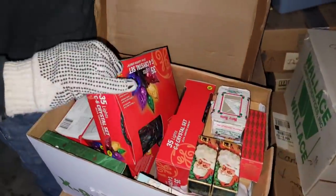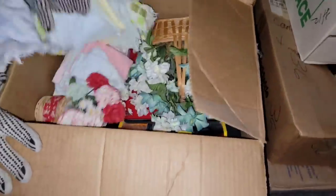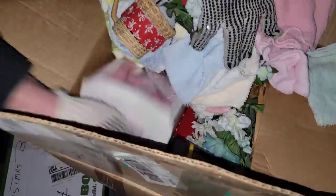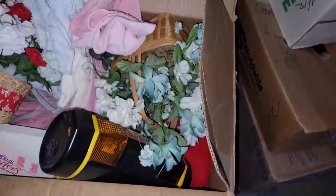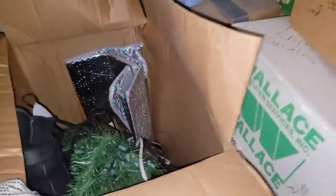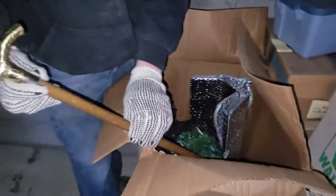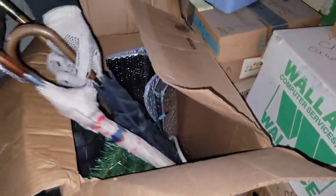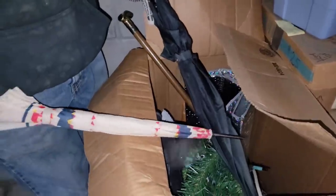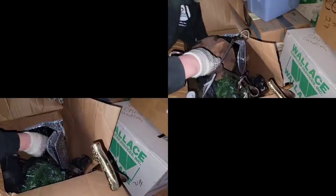Looks like a bunch of Christmas lights and bulbs. We got towels, some nice new slippers for you, more towels, we got a work light, basket and towels. Remember, there's more of the Christmas tree — there it is. This looks pretty cool — brass handle cane. What else we got here? These are some vintage umbrellas — this one's pretty cool. I've sold some umbrellas in the past for over $100 before, so you never know about umbrellas.